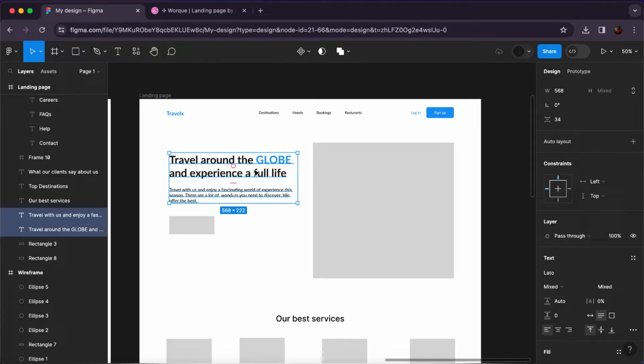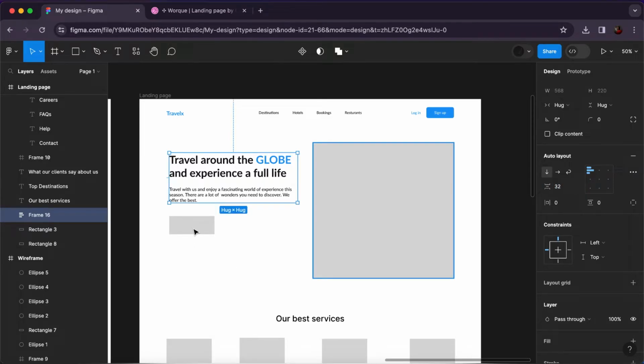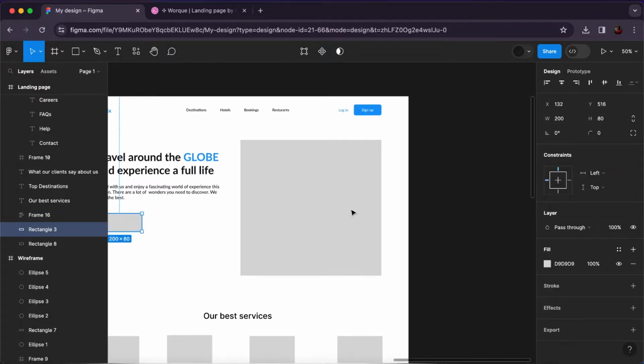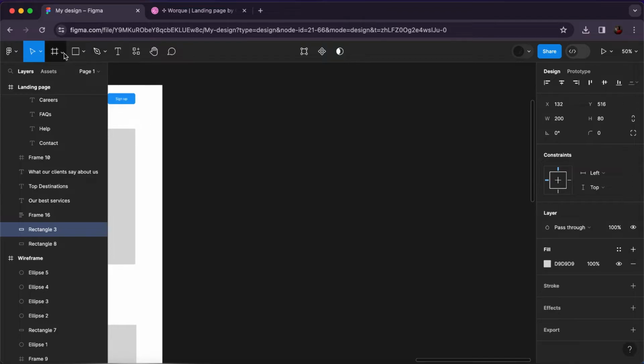So now I'm going to use auto layout for these to align their spacing. I'm going to make these 32. And I'm going to work on my button, the CTA. Let's work on it here.